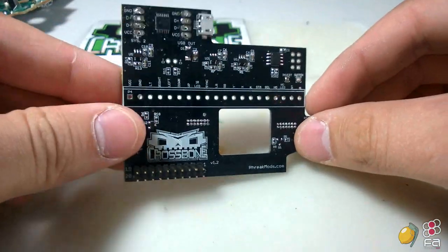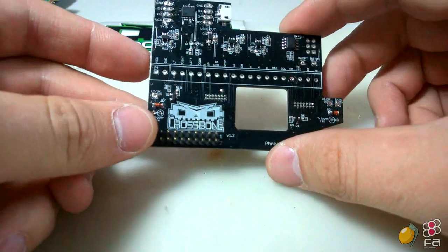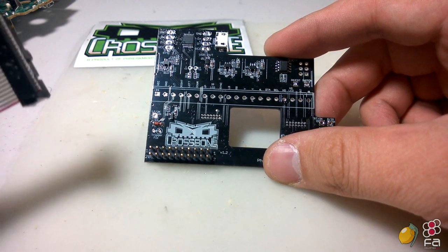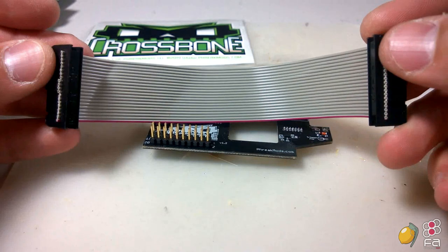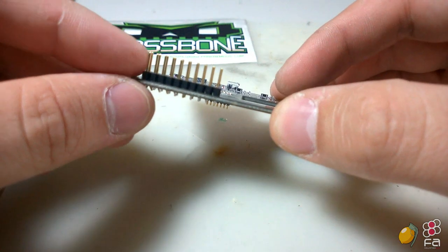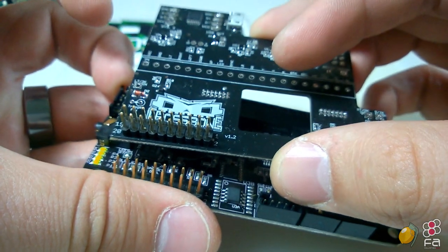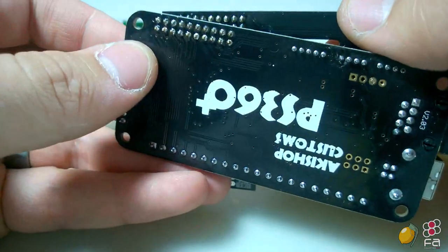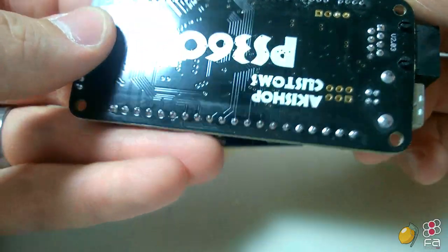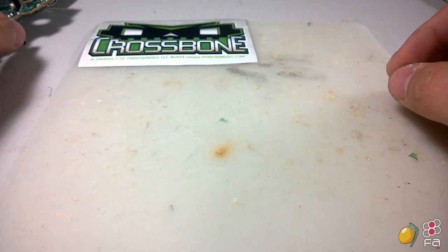You're going to need the crossbone. If you buy the kit from Focus Attack, it will come with everything you need. So the wire that I just showed you, this ribbon cable that will connect the crossbone and the PS360 Plus, and two sets of these headers. Like I said before, for the sake of time I've already added them to the board. They're pretty simple. If you're familiar with soldering, it's through-hole soldering, so you shouldn't have too much of any problems with it. So without any further ado, let's go ahead and begin.